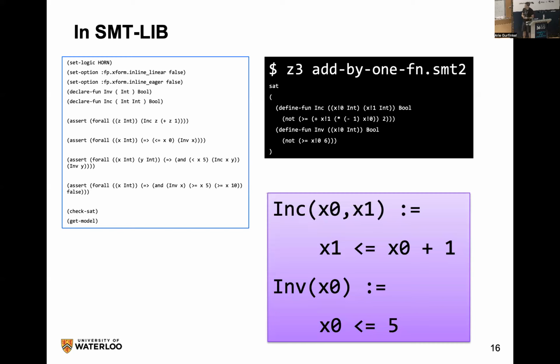And again, if we try and actually read it and simplify it and make it less cryptic, we find out that what we get here, the inductive invariant for the loop, is that the counter is never greater or equal than 5. And we get an interesting summary. So we didn't actually need to know that the increment always adds 1. It's enough that the increment, what does it do? That x1 is always less than or equal to x plus 1. So that's how it works.